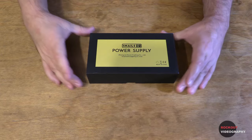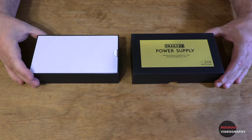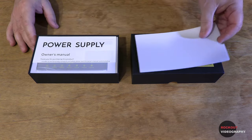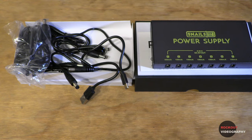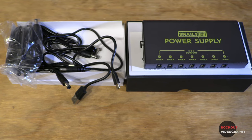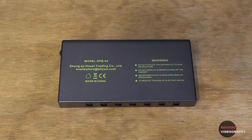I was impressed with the box it came in. For the price, I was expecting a cheap box and some bubble wrap. There are several layers of dense foam sheeting separating the components. The power supply comes with a manual in English and German. There are also seven power cables and a short USB-C charging cable. There is no easy way to get this thing open to look inside, but that's okay because I wouldn't know what I'm looking at. There's a warning not to do it printed on the bottom.